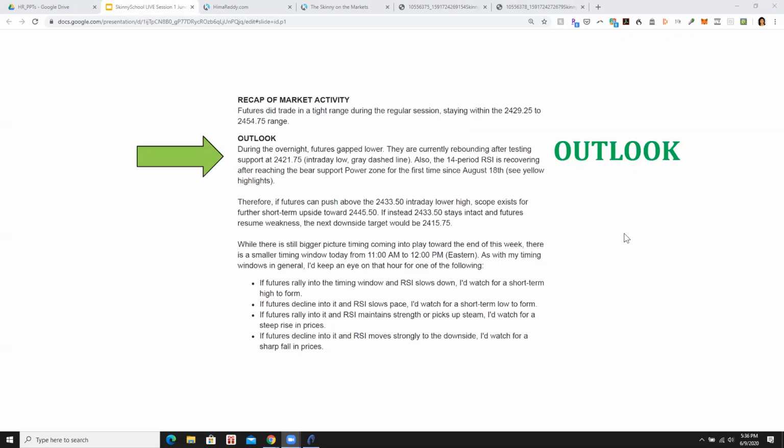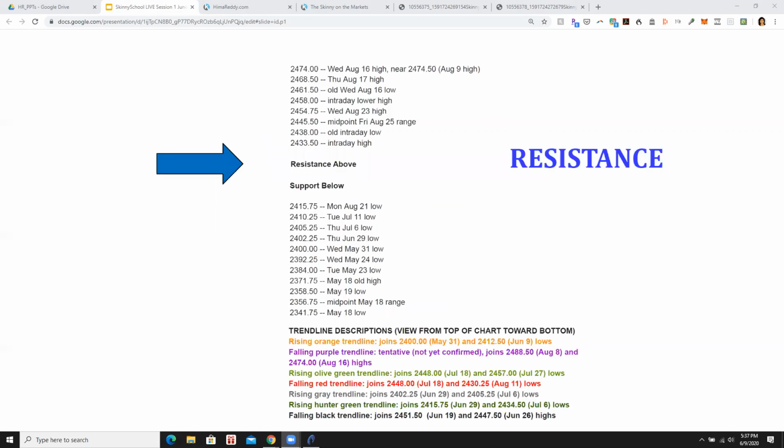Okay, now we move on through the rest of the report. And again, everything I'm going through here in such great detail applies to the NQ Futures report as well. All right, now from the outlook, I go on to finish the report with a few key technical baskets of information. We've got resistance and support levels, which are above and below the current price. And in the current version of the skinny, I do note the current price in between.